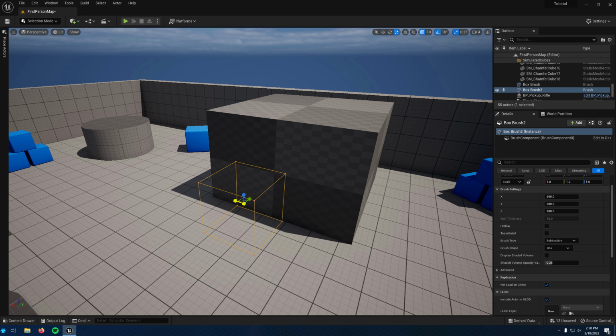Let's make this one into a door shape using the scaling tool. Once we shape it the way we'd like and we drag it into place, you'll notice that it automatically cuts out our doorway. It really is that simple.